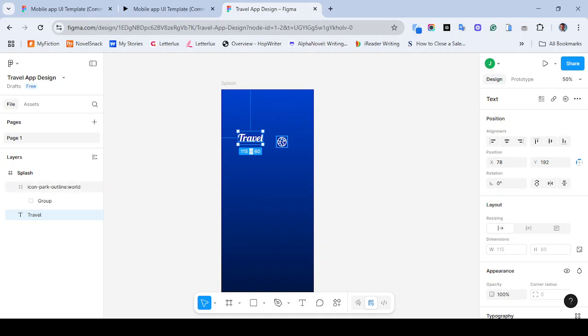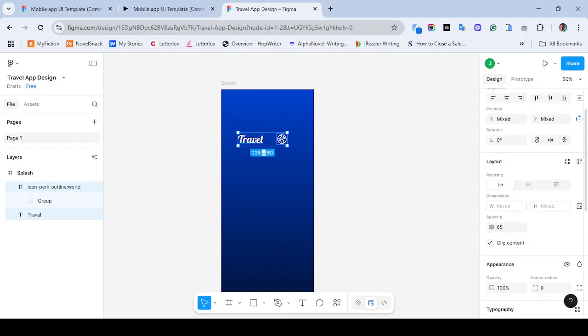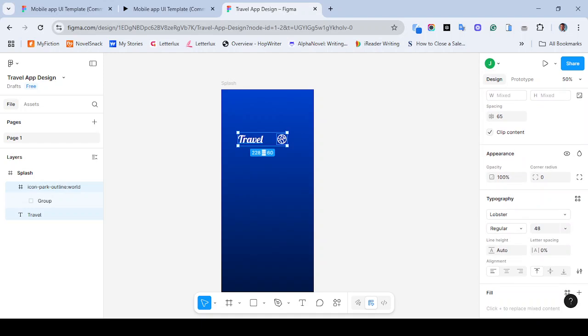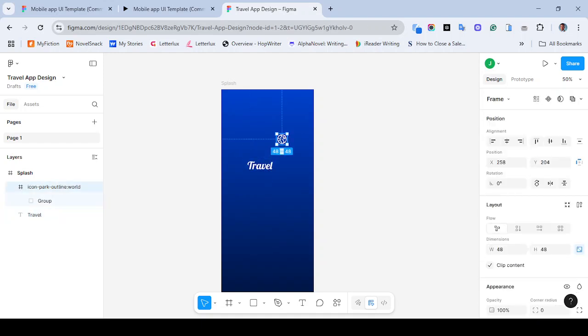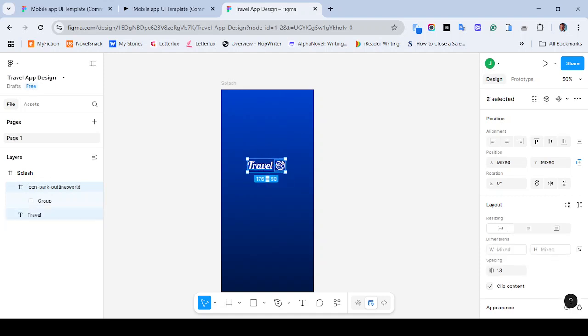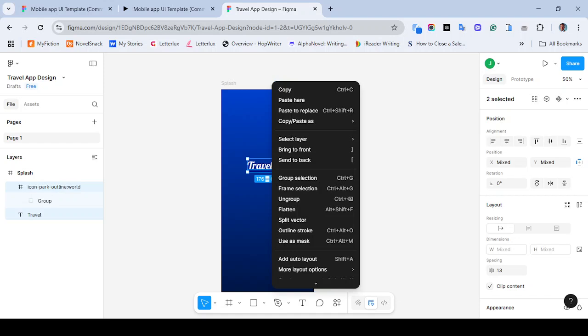I'm going to align them together. I think this spacing is actually okay. Then I'm just going to go ahead and group them.